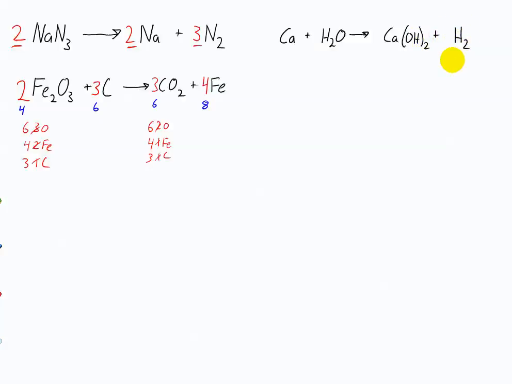Now the difference in this case is the calcium hydroxide over on the right has these parentheses. What does that mean? That's right. So in that molecule, well, it's an ionic compound, but we'll call it a molecule, you have an atom of calcium and 2 ions of OH. So overall, you have 1 calcium atom, 2 oxygen atoms, and 2 hydrogen atoms. But again, you can't mess with those little numbers on the bottom. You can only mess with the numbers out front. So see if you can balance this one also, only messing with the out front numbers.